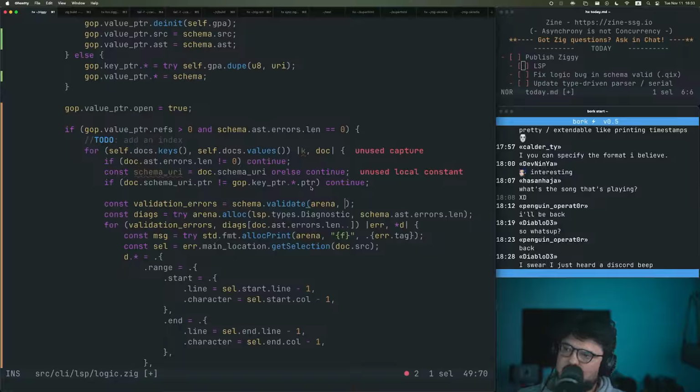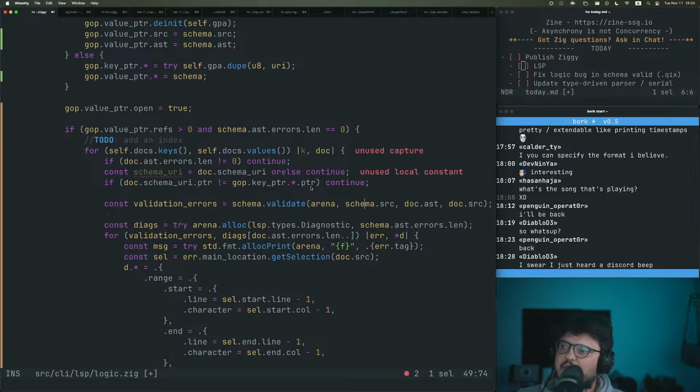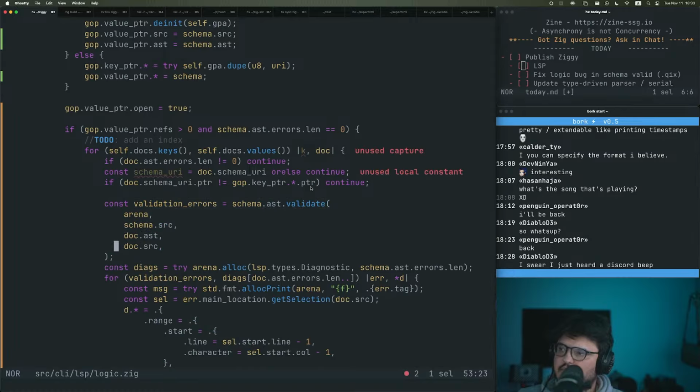Well, it's arena, and then doc.ast, doc.source. Also, schema source is schema dot source. Oh, because it's schema.ast. Is this it?